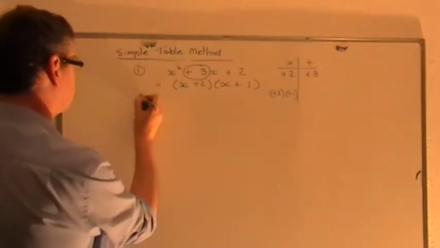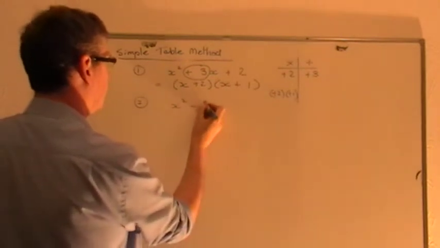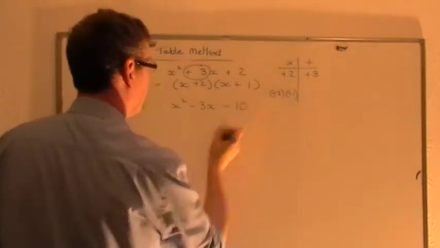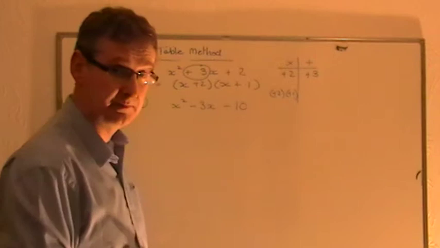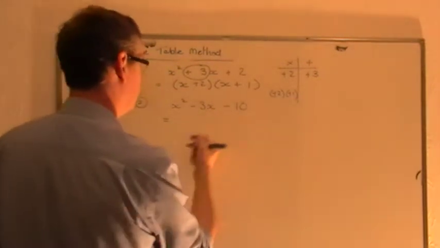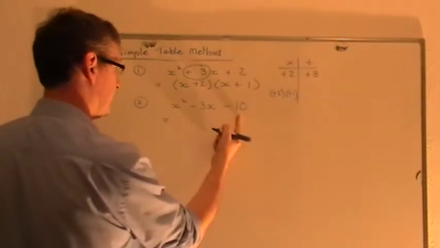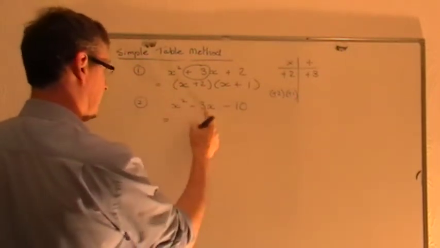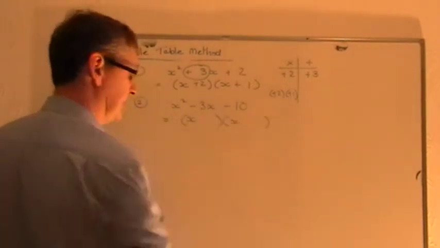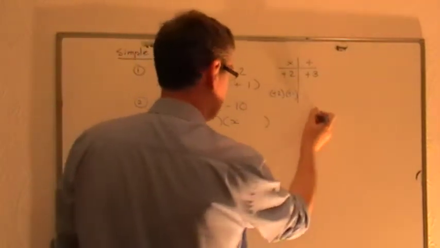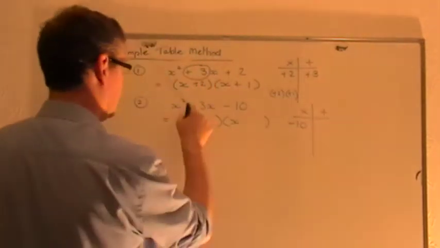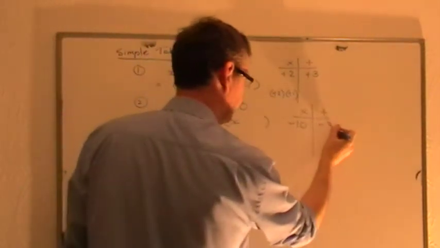Number two. So if you had x squared minus three x minus ten, this one will be a little bit more difficult because there's some negatives going on here. Okay, factorize this. Common factor? No. Difference of two squared terms? Well, patently not. One x squared, x's, number—it's going to be double bracket easy table method with x and x at the beginning. So set up a table: times and plus. Negative ten on the end under there. Negative three x's—negative three under the plus.